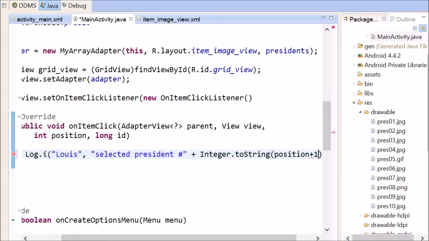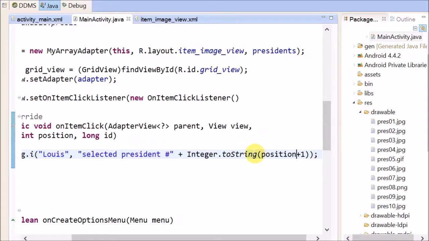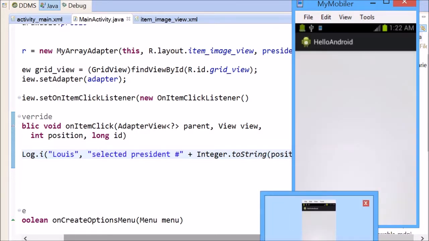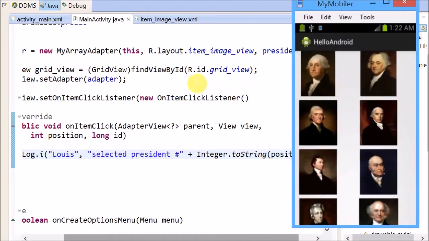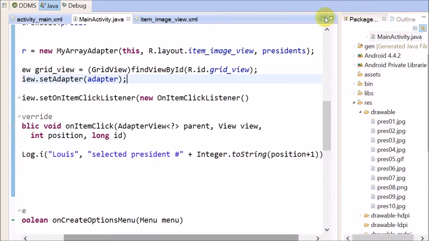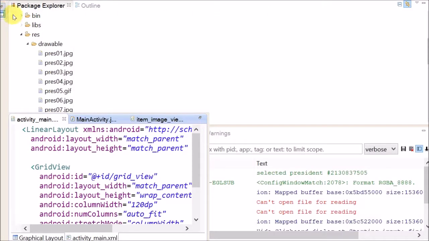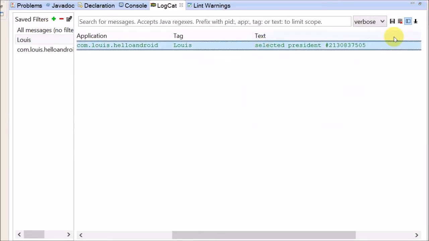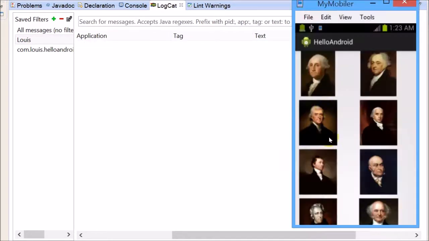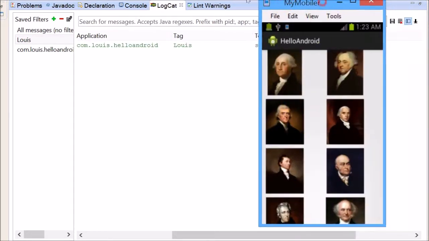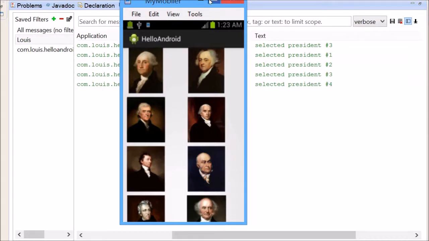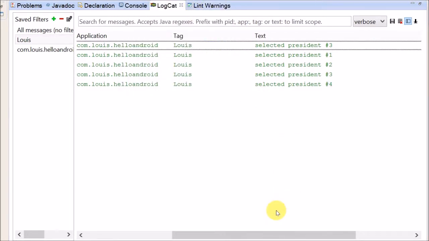So position 0 corresponds to president number 1, so offset by 1. That's from before. Number 3 is number 1, number 2, number 3, number 4. So the click thing works.